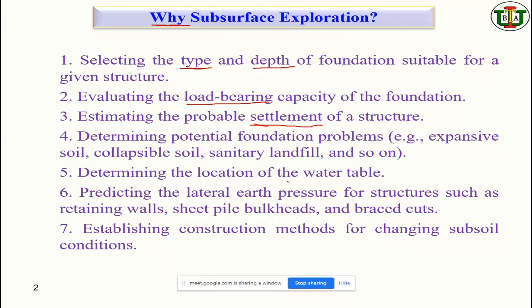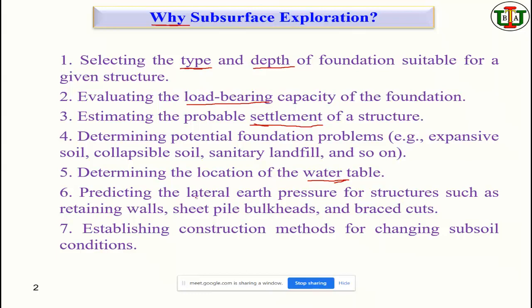And determining the location of the water table is also important, because water table location impacts the bearing capacity of the soil. You need to think of the water table in all seasons, summer, winter, and spring. Specifically, where is the water level in the winter, and in the monsoon season? In the monsoon season, the water level rises.